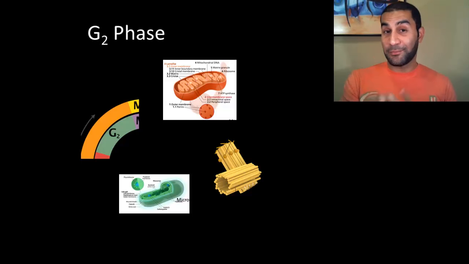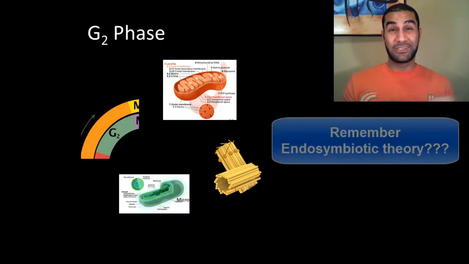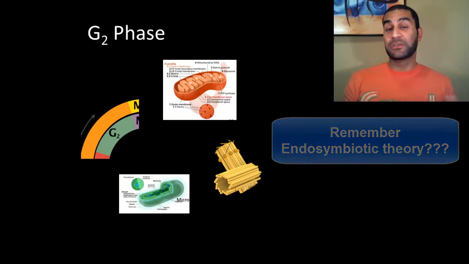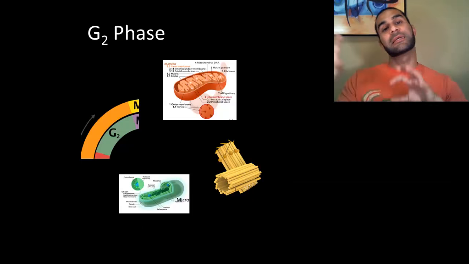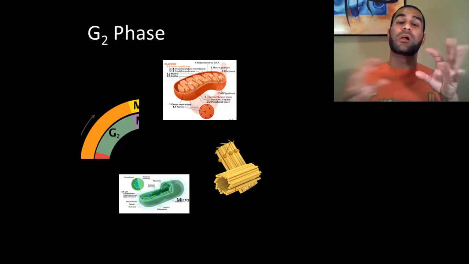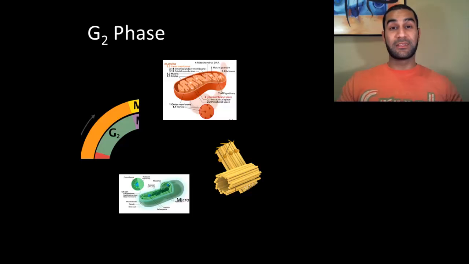We've also mentioned how the mitochondria and the chloroplast, remember we've talked about how they actually divide much like bacteria. They have their own form of division separate from what the cell does. That's what's happening here in the G2 phase, final preparation for mitosis. All of the other organelles are divided and split up and doubled up so that when the cell separates, each one gets what they need. And mitochondria and chloroplasts actually do this entirely on their own. They go through their own division process, while other parts are created specifically by the DNA with extra amounts so that when the cell does split, each new cell gets everything they need to function properly.